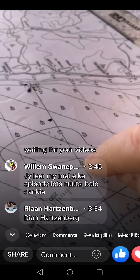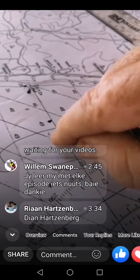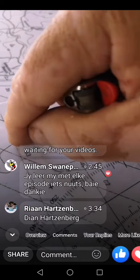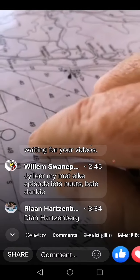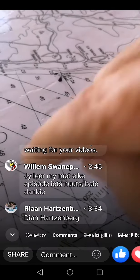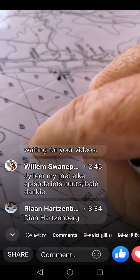Let's take middle reef there. The sand will knock middle reef, and the sand particles will go around it, and it will make this ridge here, which is a sand ridge. Now when it comes to this portion here, it's not a sand ridge anymore. This portion here would be a rock.